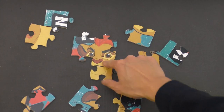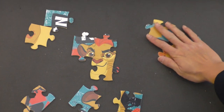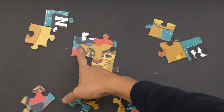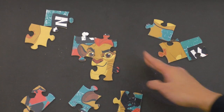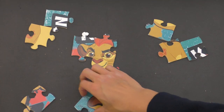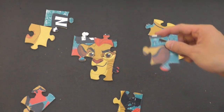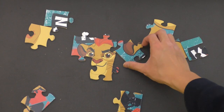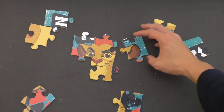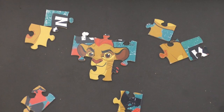Next, we're going to try to find his ear. His ear is right there. We're missing one ear that should go somewhere right here, and this piece looks like a part of his ear. So let's try to fit this in. It doesn't go like that, let's turn it around. There we go — that fits perfectly.